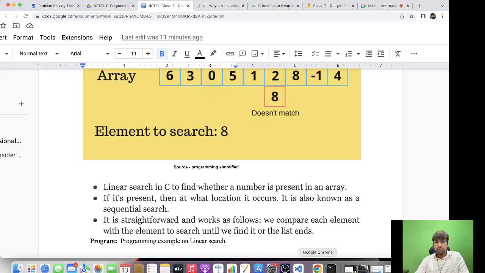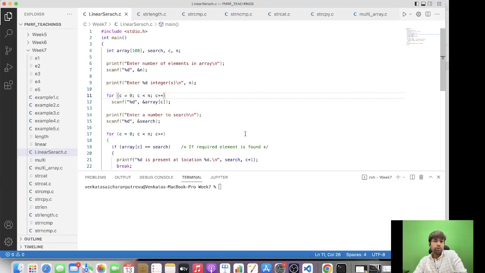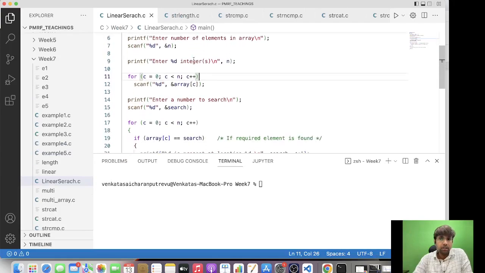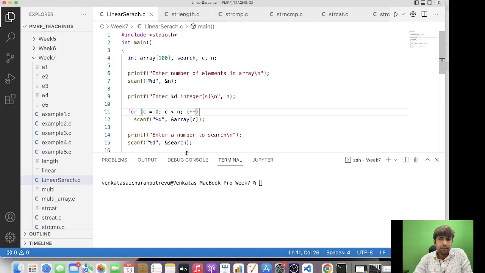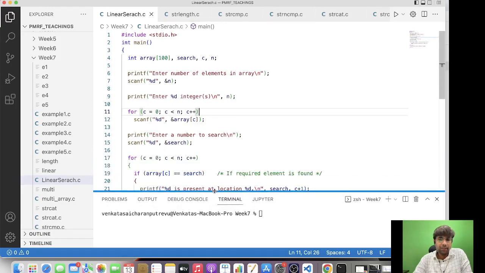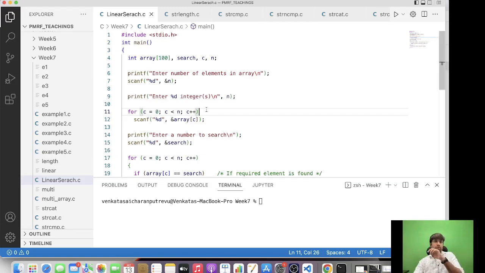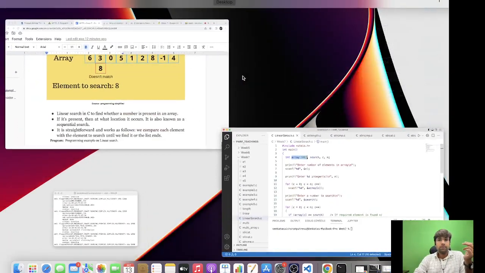is bit straightforward. So, let me go through the code of this array. So, here, are you guys able to see my screen properly, or should I increase the font? Will that be okay? Is this okay for you guys? Can somebody unmute and tell me? Okay, cool. So what we are trying to do here is that we defined the array of size 100, and we declared another. So, this is a single dimensional array. So, and we defined another. Who's that?